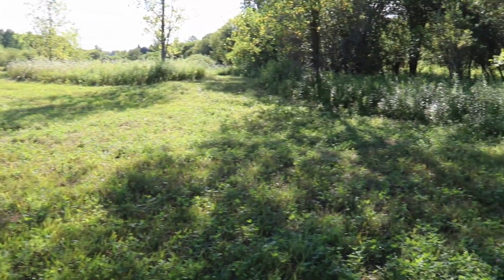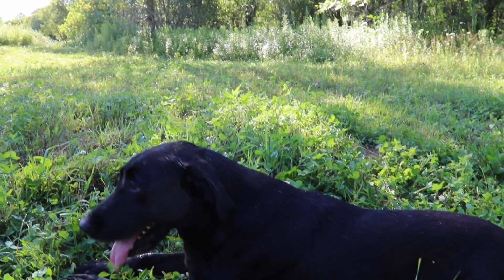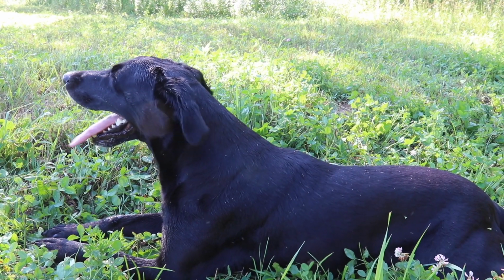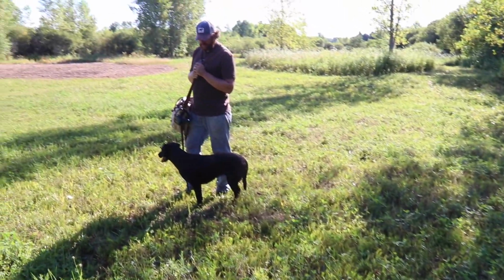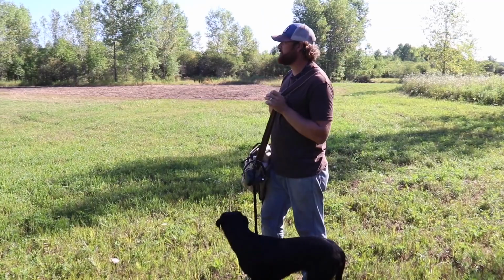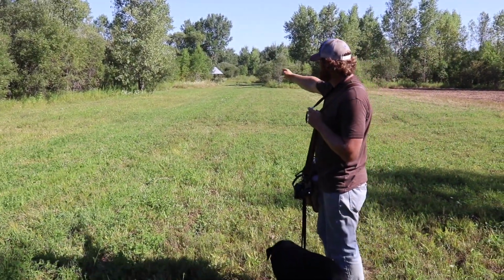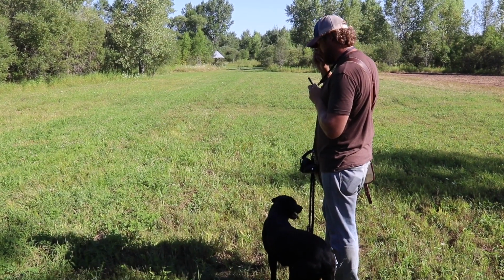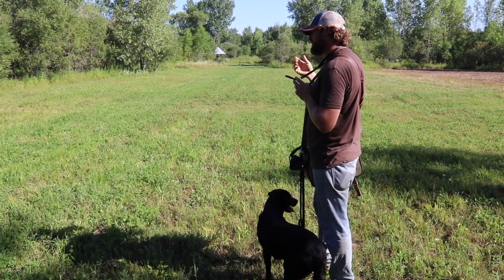But the other part of it you got to think about is, she went to an old mark. Like, she went to the spot that she saw the mark. Now, a lot of time delayed here for Bella. What we have going for us is that's a spot we've picked up a lot of dummies in before. She's used to that hunt command area. What we don't have going for us is there's a lot of distance for us to cover to get there. And does she remember it? I don't know if she'll remember it that long. Is she able to work through the distractions to get to it? I don't know. We'll find out.